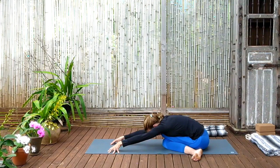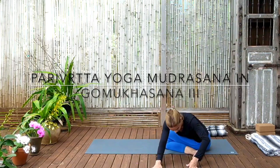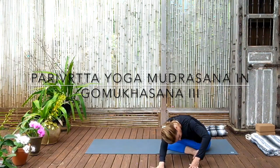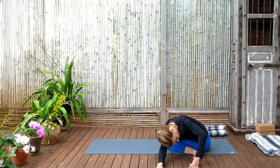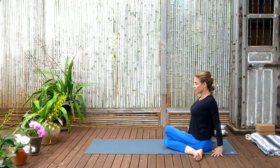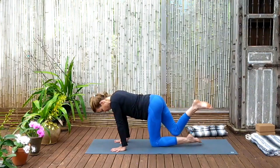And now turning and twisting to your left, Parivrtta, Yoga Mudrasana, Gomukhasana 3. Stretch the right arm forward, keep walking it forward, stretching it forward. The left arm can bend to help you turn and twist the right abdomen to the left. Rolling, turning, twisting, following the flow of that rotation. Relax the hips, try to find evenness as you find the broadness. And then inhaling back up. And exhaling, coming onto your hands and knees, uncrossing your legs.